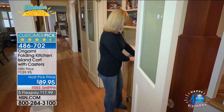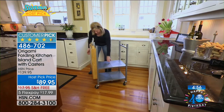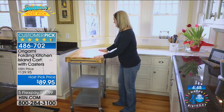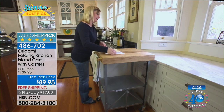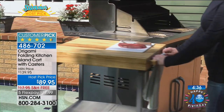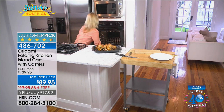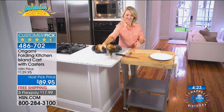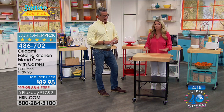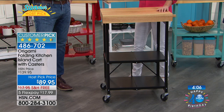We're putting our five-minute clock up because we're getting to the end of our first hour of Host Pick. It's been extremely successful — Shannon and I picked cool stuff and we own everything in the show. I've been involved with Host Pick since 1999. This is the first time I was able to actually have everything in the show. I have this, the TV coming up, and the egg cooker. Tracy knows the simplicity of this — she's got family, kids, a husband. Everybody can use it for a different use. During the holidays it is a staple in the kitchen — my prep station, everything. I use it as a bar, even on Halloween.